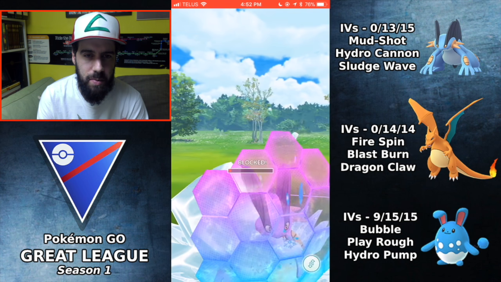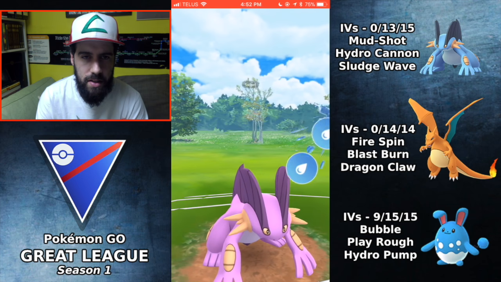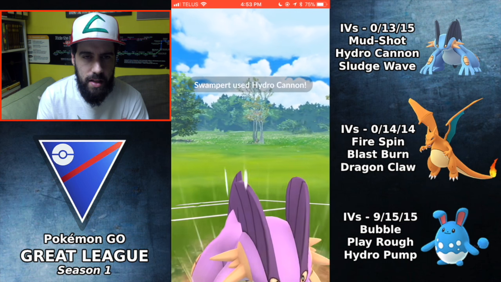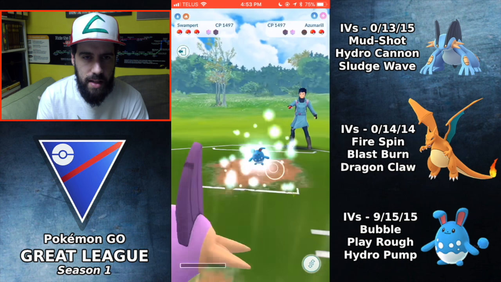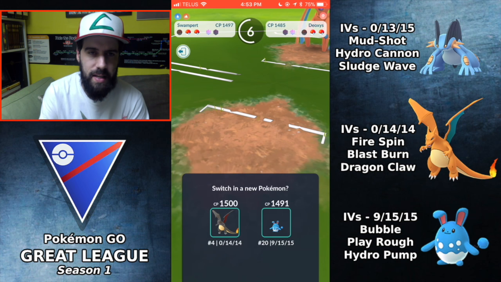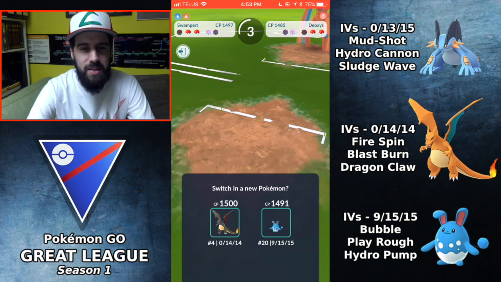And the Ice Beam is going to come through. I'm going to shield this because I have a charge move ready here. Go for the Hydro Cannon. And that is going to hit the Azumarill here. Deoxys defense is going to come in. Not the best situation for us.